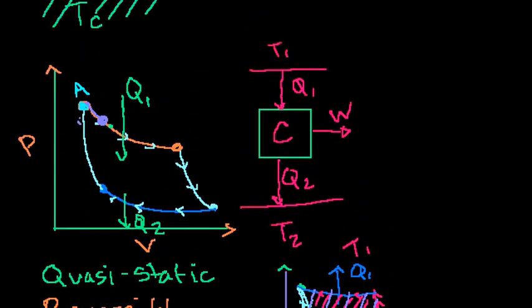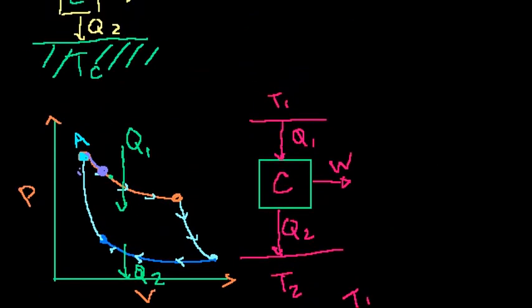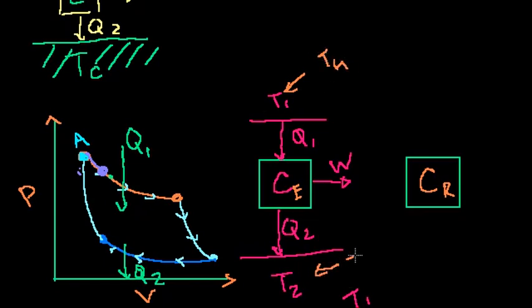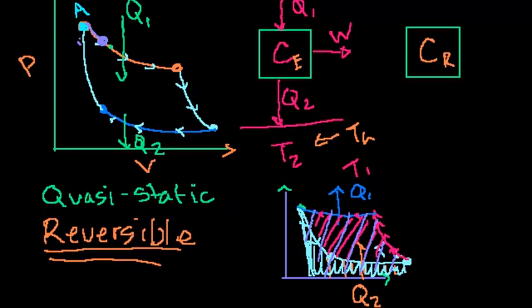So what's happening if I run the Carnot cycle in reverse? I'll call it Carnot reverse. But it's handy that R also stands for refrigerator. This is the Carnot engine. It does work by using heat, by taking advantage of the heat difference between the T hot and the T cold. Now a reverse Carnot engine, or maybe we call it a Carnot refrigerator, does the opposite. That's exactly what I just drew over here.